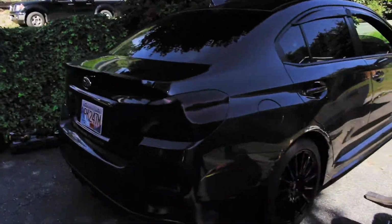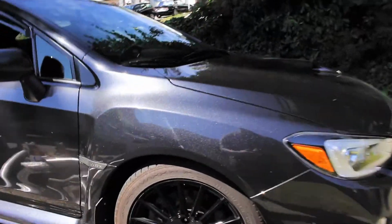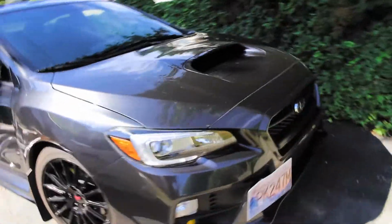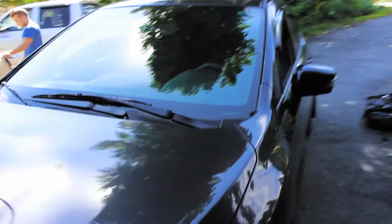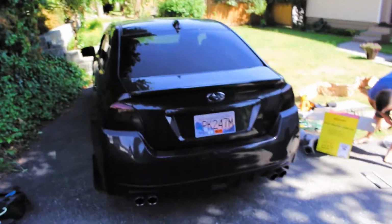Anyway, this is what the car looks like. It's got the STI wheels. It's a pretty sweet car. It's got the license plate relocated, some Asian or Japanese yellow fog lights, all that good stuff. Other than that, this thing is absolutely bone stock, but not for long.